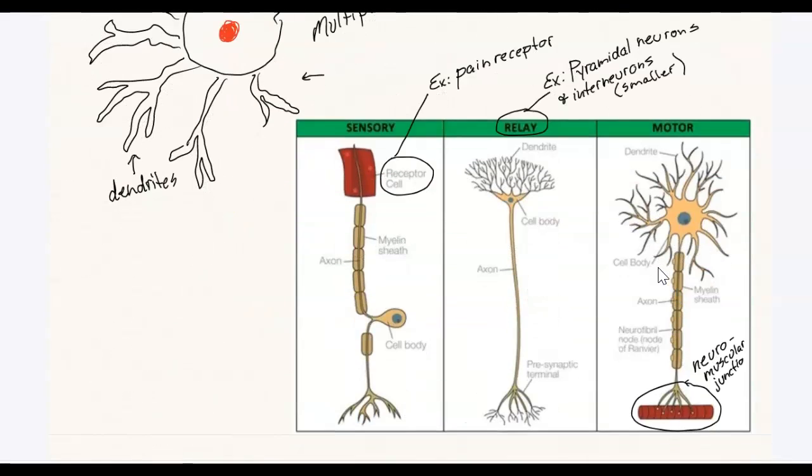We also said we can look at them in terms of what they do. So we have sensory neurons. We have relay neurons that are sending information certain distances, very often in the cerebral cortex. These sensory neurons would be ones that we have in the peripheral nervous system because they're going to pick up sensory information such as touch or heat or pain or light. And then we have the motor neuron right here, which is going to be coming from the nervous system, and we'll get into that terminology too. So exiting the nervous system, this will be an efferent type of neuron, where this would be an afferent neuron.